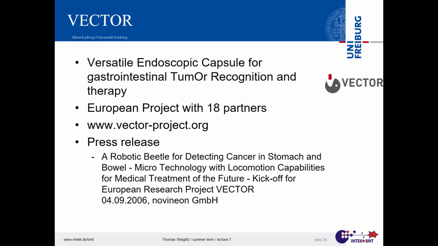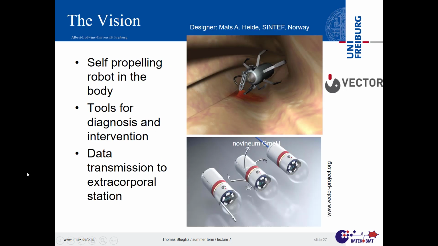And there were a lot of projects, and it happened to me that I got in contact with one of those, with 18 partners. The first thing they had was a web page. That's always important for the European Union. Before you start working, you should have a web page where you promise everything. And the idea was that we really can have a robotic beetle there to detect cancer, which can locomote, and was really cool. And they were good in graphic design.